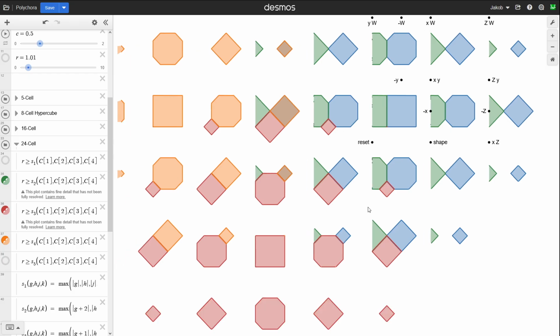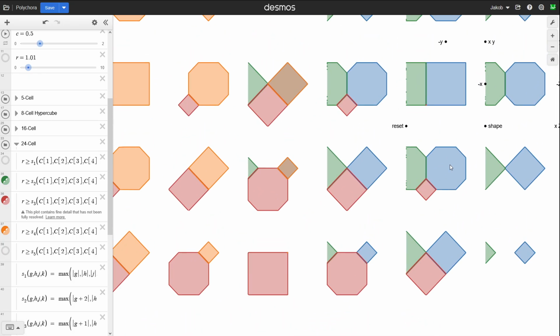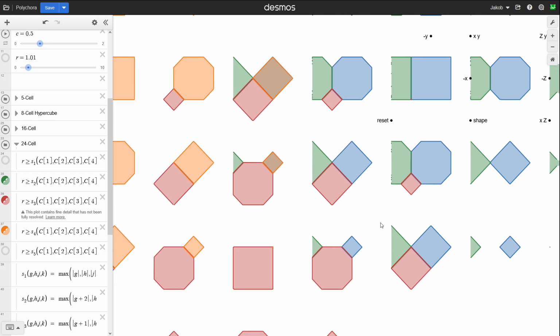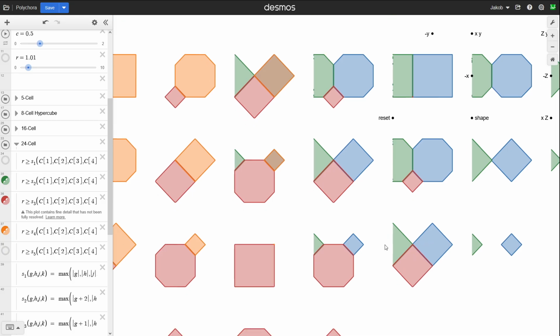And then this one's a little bit tricky to see, but blue matches with red over here with this line and this line and this point and this line, this line, this line, this line, and this point and that line, which also makes an octahedron. Like you can imagine this on top of that makes a square, and then this makes another square, and then this makes a point.